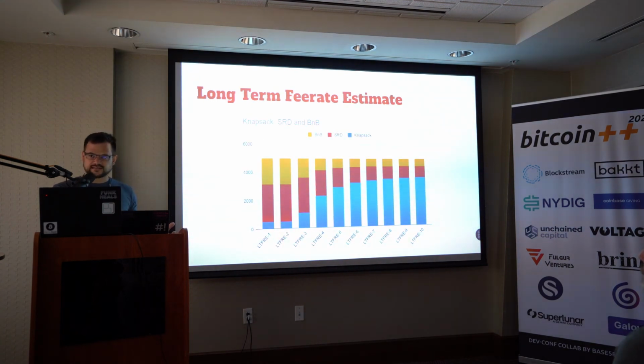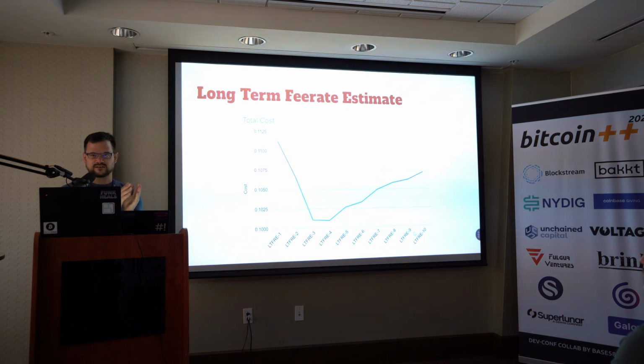What else did we see? The algorithms that got used for each fee rate scenario, for each hypothetical long-term fee rate estimate, drastically changed. At low fee rates, we used BnB a lot more to find solutions and got changeless outputs. At high fee rates, we got a lot more knapsack solutions, which we want to get rid of, right? And the total cost that the wallet spent for the 5,000 payments was the lowest at 4 sats per vbyte. This metric is both the fees that we spend for the 5,000 payments the wallet goes through, and an estimated cost to empty the wallet, because every UTXO has to be spent at some point.